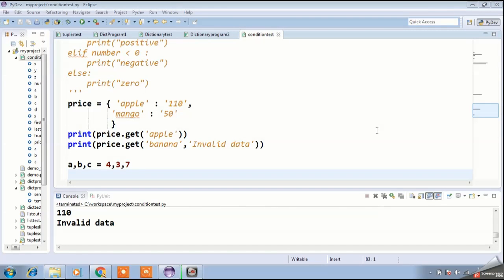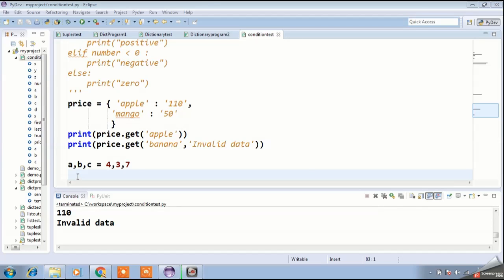Welcome back. So in this video, first of all, we will solve the problem which I gave in the last video, and then we will move to the loop concept, why we are using loops and all these things. So first of all we will solve the problem. The problem is, find the greatest number in three numbers.